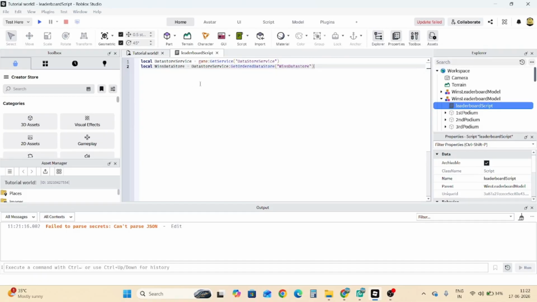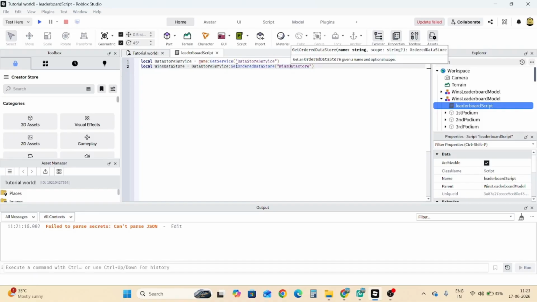Okay guys, initially we don't have any data stores in this game, which is why we're creating one. This function creates a data store if the data store inside the brackets doesn't exist. By now, this data store doesn't exist in the game, so the game is simply going to create a new data store named wins data store.